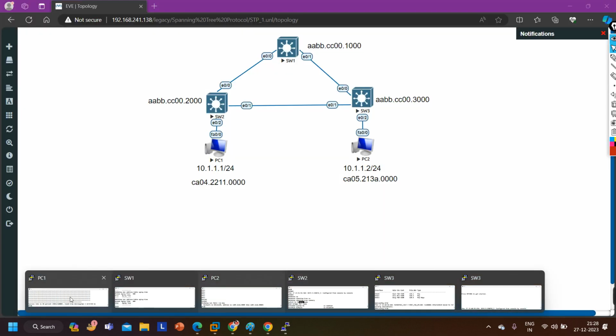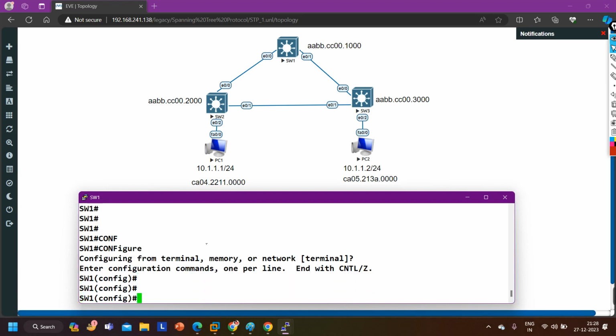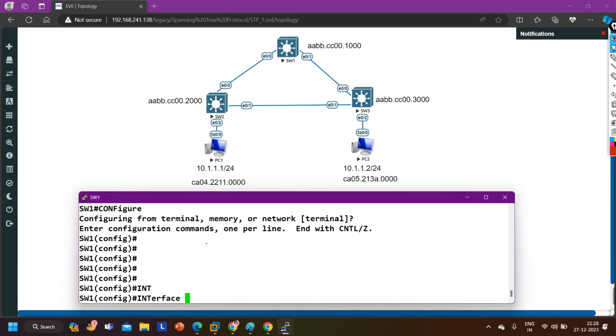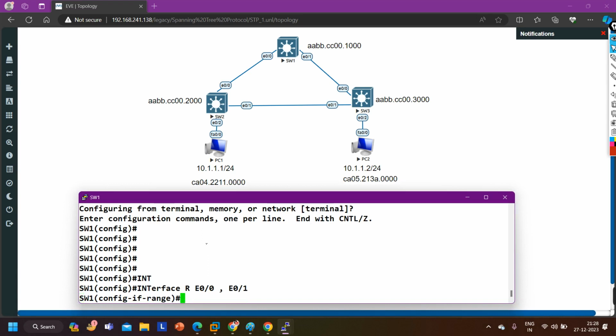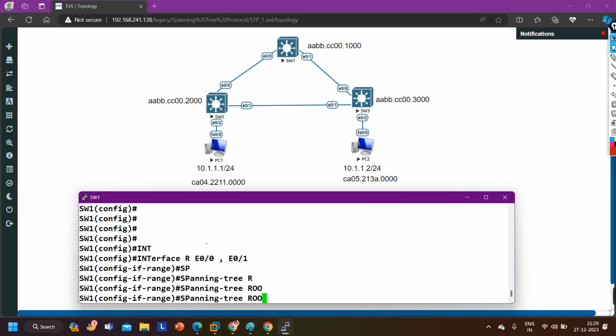The command to enable root guard is very simple. On, let's say, switch number 1, this is an interface basis command. On the interface you will run this command: interface range E0/0 and E0/1. What we will say? Spanning tree root guard.